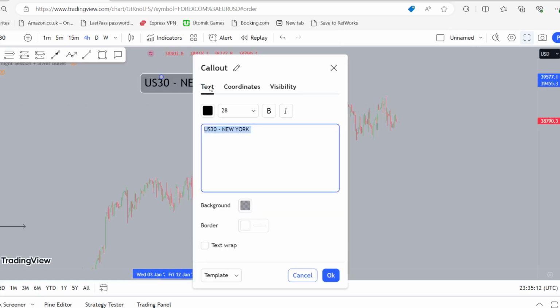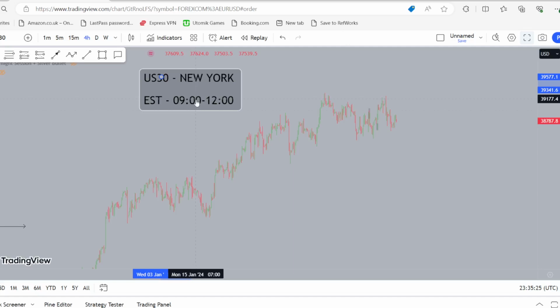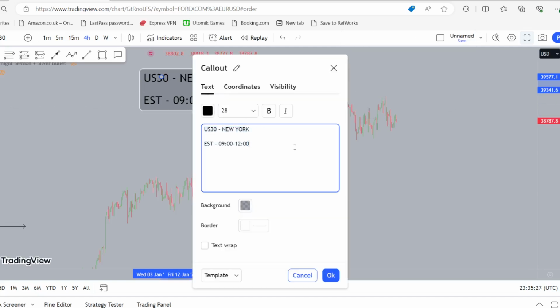So what are the hours that you need to be trading the US 30 in particular? If you're in New York, so Eastern Standard Time, you want to be trading essentially from 9 a.m. to 12 p.m. as an absolute maximum. So 3 hours as an absolute maximum. You need to understand that the indices market opens at 9:30 Eastern Time anyway, so you can get to your charts at roughly 9:30 Eastern Time, and most people are done by half 11 Eastern Standard Time, right?